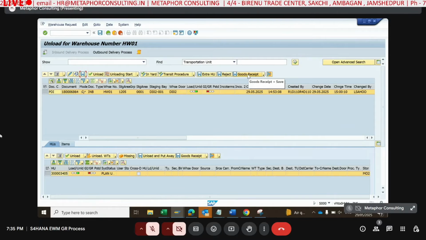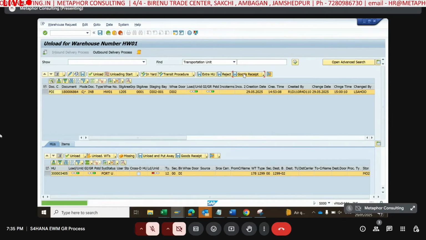Will we do the GRN activity? Click on that and observe over here. The same thing will change: some color, some traffic signal will be changed to the GRN. So we did the GRN. See here, the traffic signal has been changed. As soon as the traffic signal has changed, what we can do is move back.